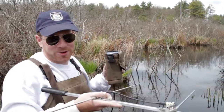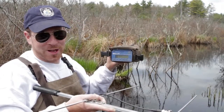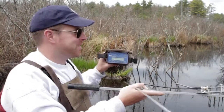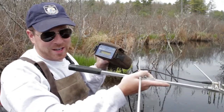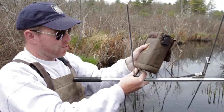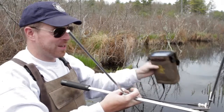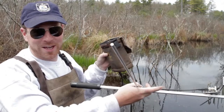So we've been tracking our turtle for about 30 minutes now, and we've got the gain turned down pretty low. So we're fairly close to getting to the turtle's location at least. I'm going to try and pinpoint the turtle's location with the antenna, and then once I think we're right on top of the turtle, I'm going to remove the antenna and the cord and just use the tiny antenna on the receiver box, and that'll hopefully give us the exact location of where the turtle's at, and then I'm just going to reach down and try and grab him.